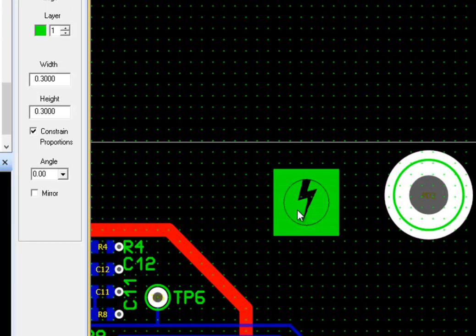When we run the artwork check-in routines, be it the copper checking or the silkscreen checking, the rectangle is the area taken into account by all the calculations. So although previously the symbol looked round, if any of the green part of the rectangle was touching some silkscreen or copper on the board and causing a short, then it would be flagged as an error. So even though you can't see some of the image, it is still taken into account when you check the artwork. So that concludes my video on how to use images within the artwork editor.